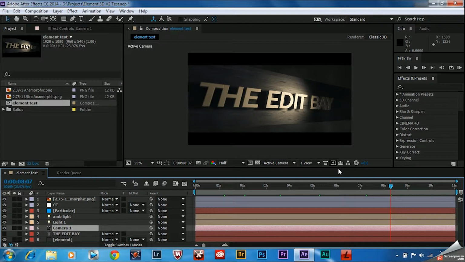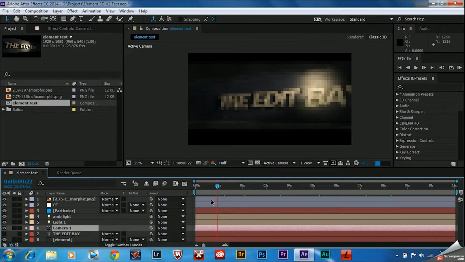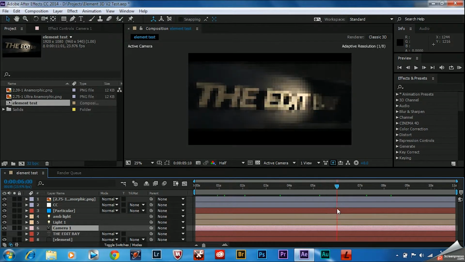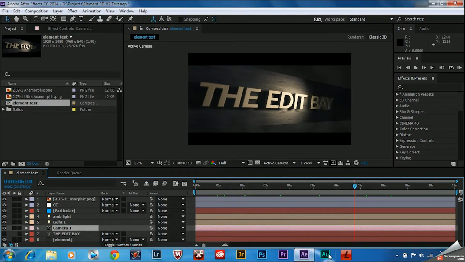The new feature that everybody was requesting was the ability for Element to cast shadows, and I wanted to go ahead and share my experience with that. Again, I'm not an experienced 3D artist, so if you are, you're going to say, yep, of course, Joe. But on Videocopilot, when they were advertising this plugin, they had 3D extruded text on a background, and it looked to me, being inexperienced, like it was just a solid layer that they lined up the 3D text to and shined a light on to get these shadows right here.